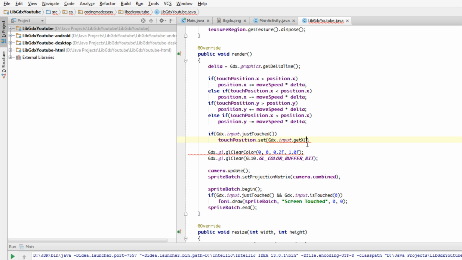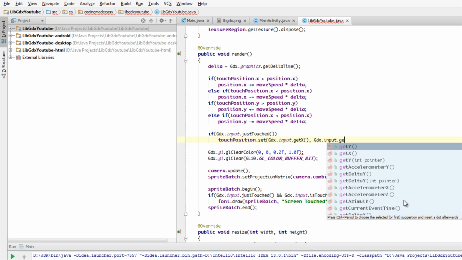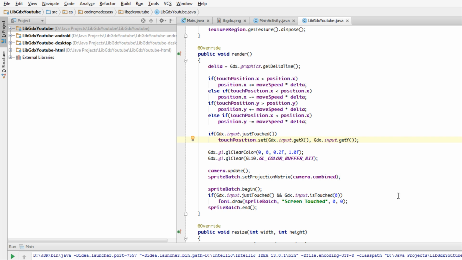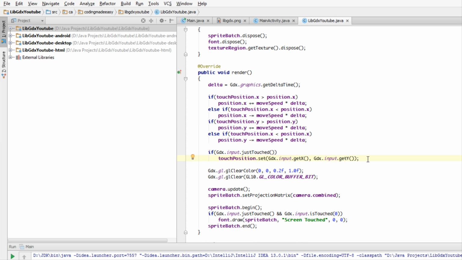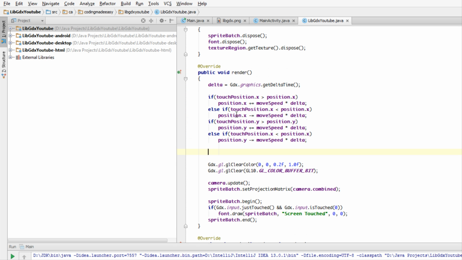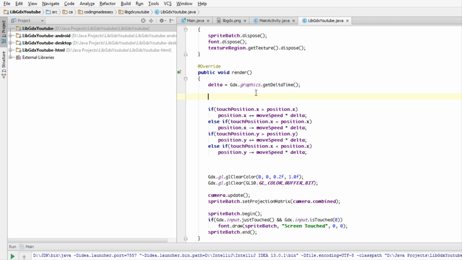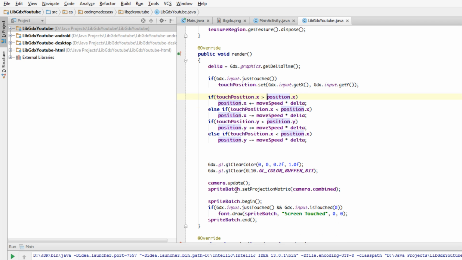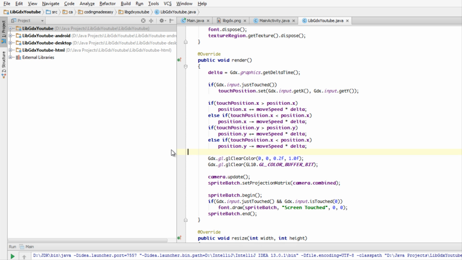So let's say you want to get the x position of a certain finger on the Android device. You can put the finger index in here, and we can get the x position of the certain finger that you clicked. But by default, it just checks for 0 when you do getX, so the index will automatically be the first finger that you put on. So we're just going to say input.getY, and set the touch position like so. And we'll put this above here, so as soon as we touch it, it will start moving instead of waiting a frame.